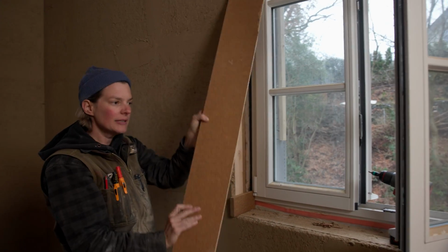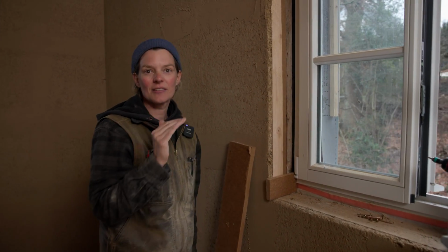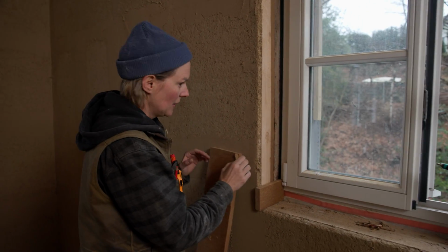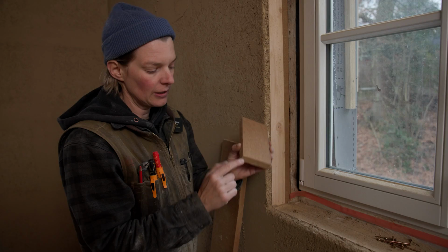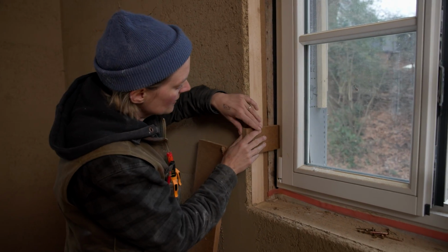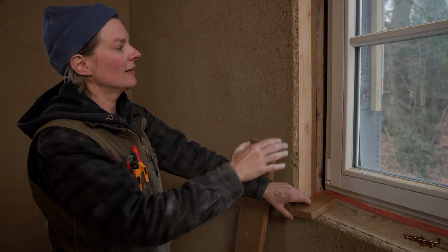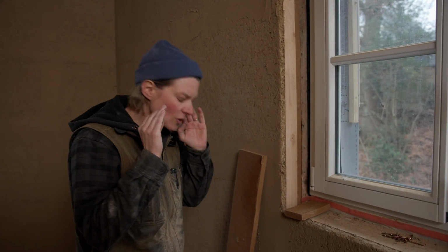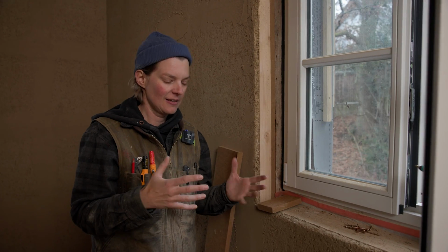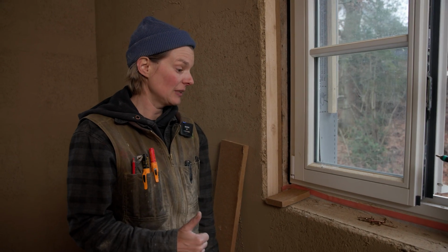And what I really, really like is round edges. I think it's gonna look so good. So what we wanna do now is take the edge off before we install it, just a little bit, so we have this round over situation. And then, especially at the windows where the light comes in, I think it will look so good. It emphasizes that we're working with clay, because that's how you can do it with clay. That's one thing that I'm really excited about.